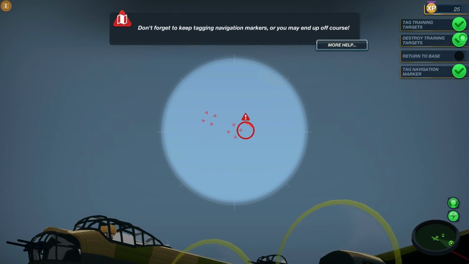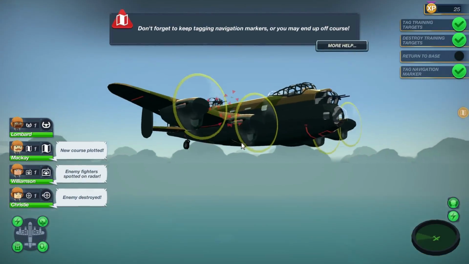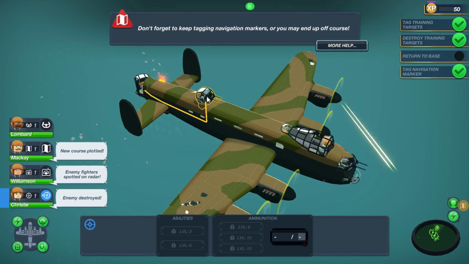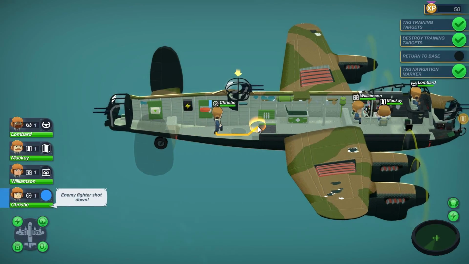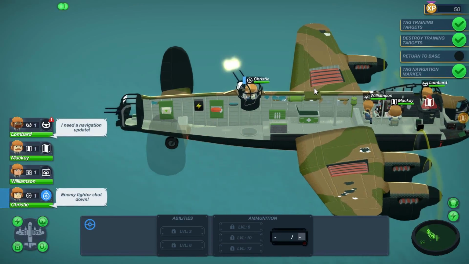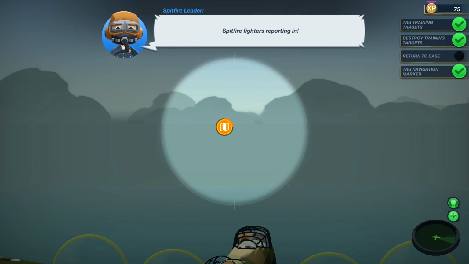God. We may have to move my gunner. Okay. Oh god, there's holes in the wing. Quick, man the top gun. We need navigation visuals. Oh, what? What are we under attack from? Oh god!